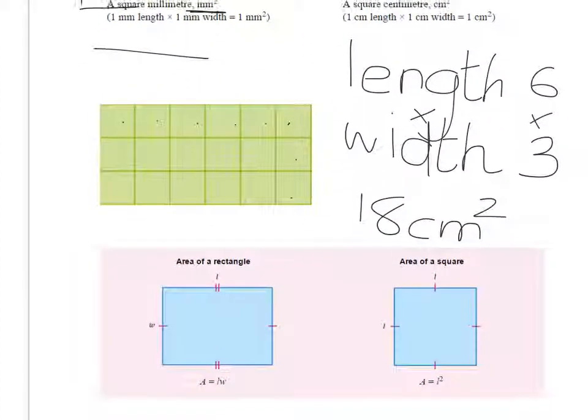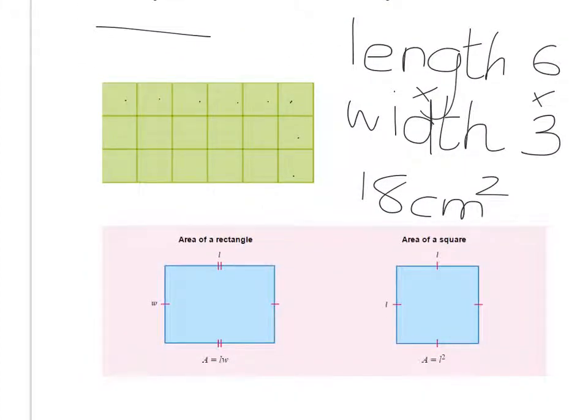If we look over here, we have a rectangle, and you can see that you've got an L and you've got a W. You've got 2 lines there and 2 lines there, which means this line and this line are the same, and the two opposite each other here are the same. Okay, and it says area is equal to LW, which means it's L times W. So whatever your length is multiplied by your width will give you your area, and that's a rectangle because your length and your width are different.